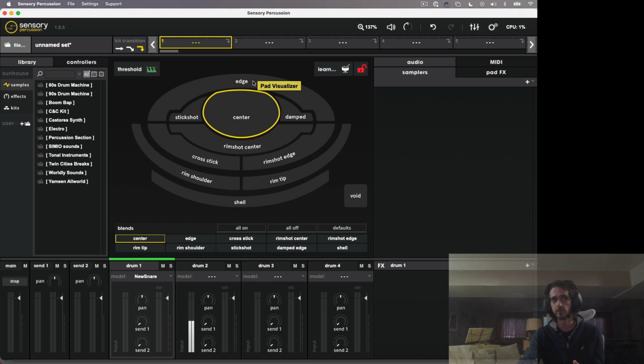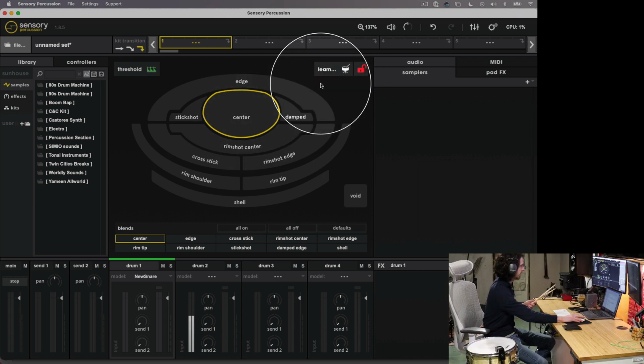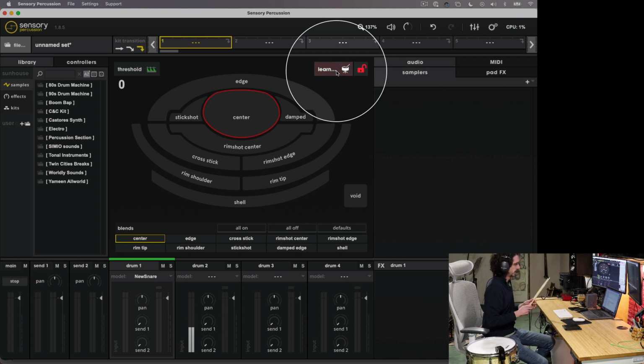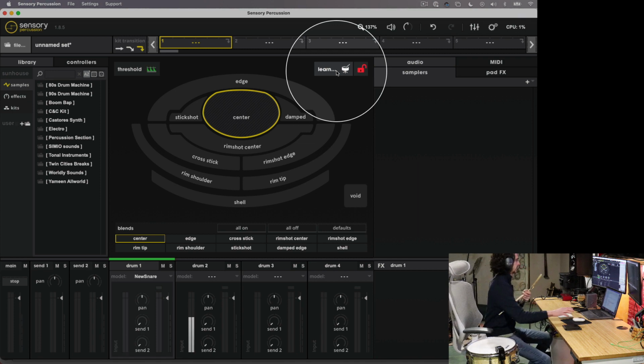Based on my experience using acoustic drums, typically I'll do no more than 2 zones. If you're using a mesh head, then you can probably get more out of it, but based on my experience, I usually stick to a couple different ones so we don't confuse the sensor. But let's start by programming the center. So what I'm going to do is select the center, and then I'm going to click Learn, and now I'm just going to play. There we go. So there is my center.